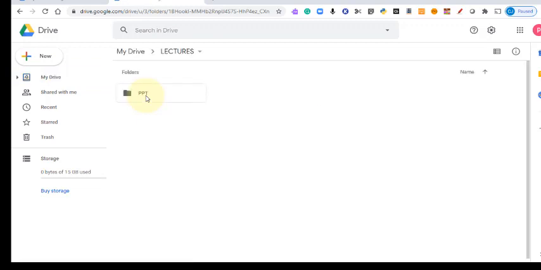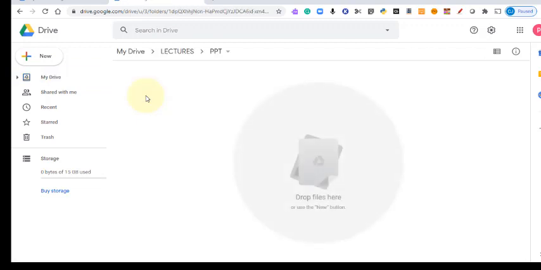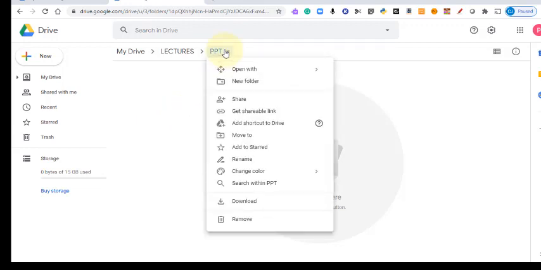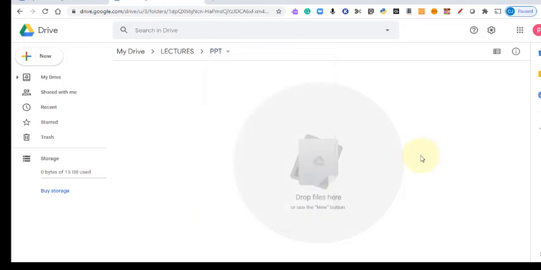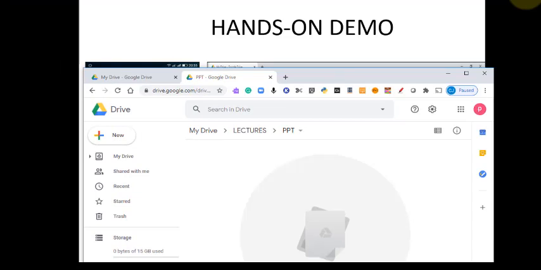Now, assuming I will put a file in here, click on this one, and how to upload a file. You have the option. Actually, what you're going to do here is just upload the file in here. Example, I will upload the file which is about the hands-on demo.